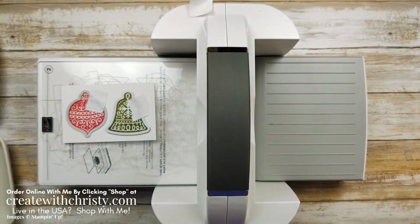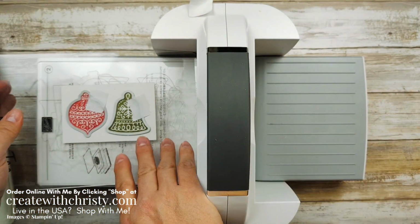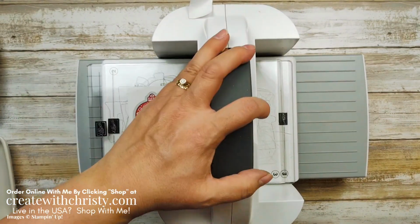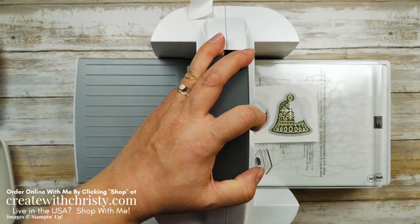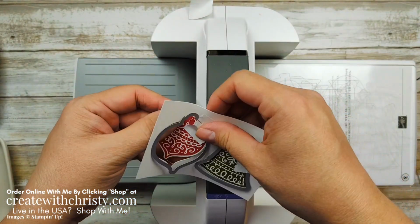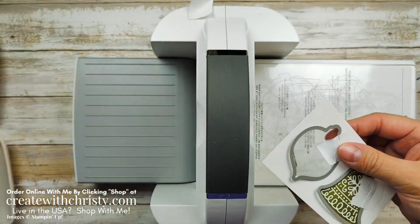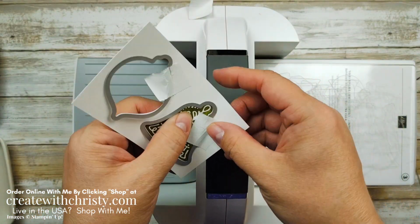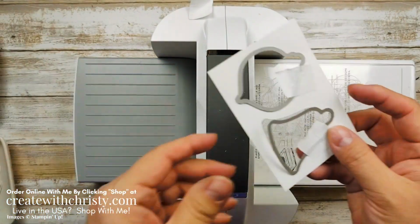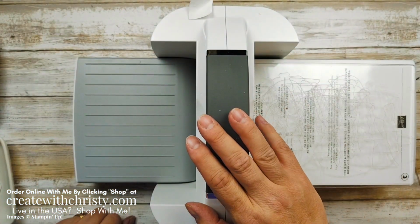Okay, grab another standard cutting plate, put it on top, run this through. Pop these out. There we go. Isn't that pretty? I love that red. The green too. They just stamp so well. There we go. So we'll get this out of the way and finish this card.